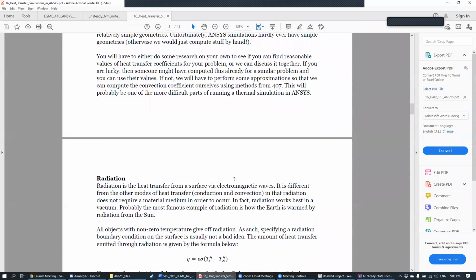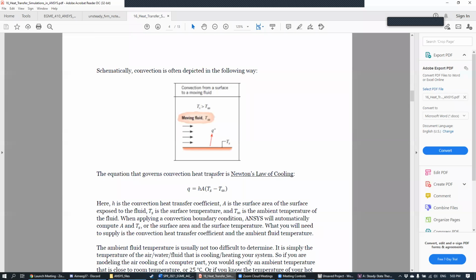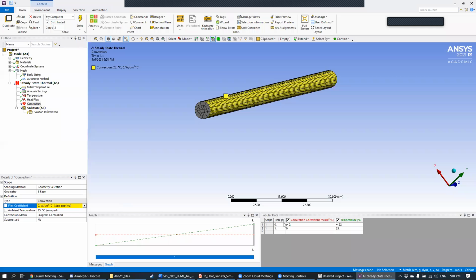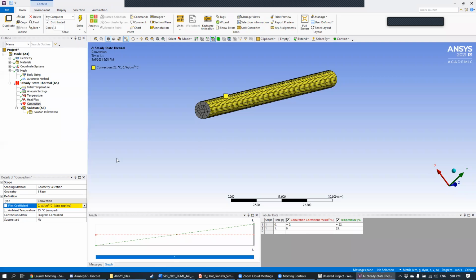And so if we go back into our tutorial here on thermal simulations, we can see here that for convection, we have this parameter H, okay? And so here I call it convection coefficient. In Ansys, they call it film coefficient, but they mean the same thing, right? And remember, what H here represents is how strong the convection heat transfer is going to be from this structure, okay? And H depends on a lot of different things, mostly on the fluid mechanics of the fluid that's flowing over here, okay?